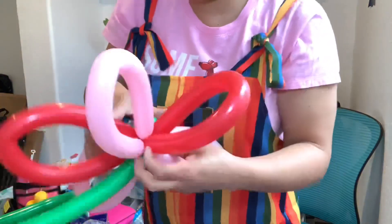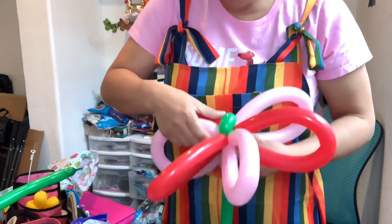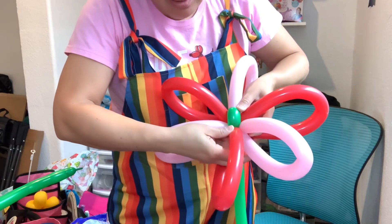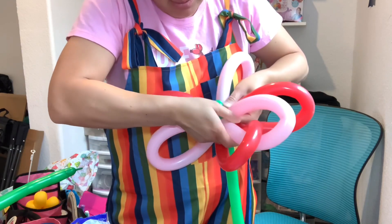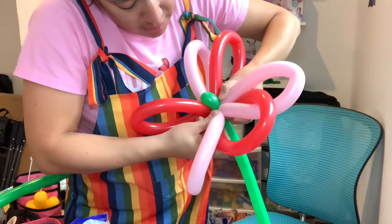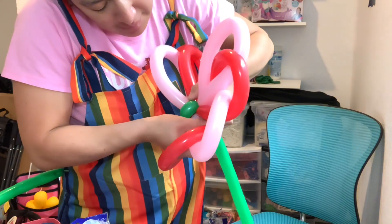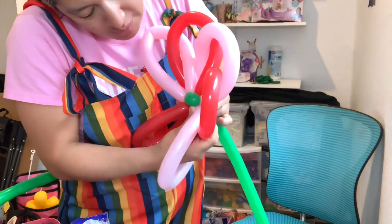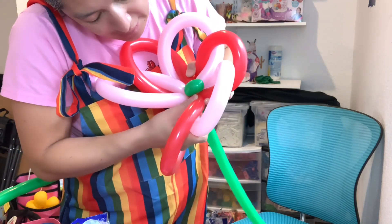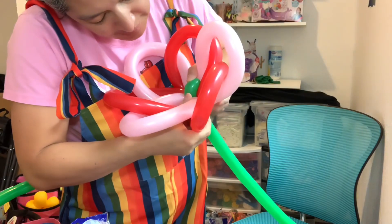Now let's try the waving again. I have it like this — it's hard to show and explain at the same time. Look how I have the balloon. This red is now going to go down — and that one in the bottom right over there — you saw that. The pink goes down and the red goes up. The thing is you just do that movement — look at my thumb grabbing a balloon and kind of pushing while the middle finger is working on that — and you just keep going.